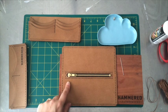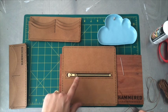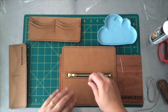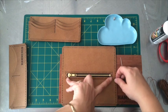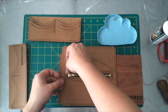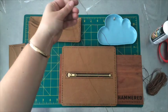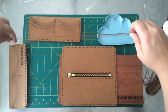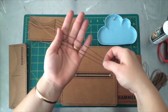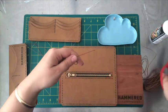So it's the rectangle in the center. So because we're only going through one layer of leather and the zip on this piece, instead of measuring 4 times, we're actually going to measure 3. So you need to go all the way around the edge, because that's what we're going to be sewing. And then we're going to times that by 3. So 1, 2, 3. So as you can see, I've got 3 lengths there. I'll show you this way. There we go. I've got 3 lengths there. And we're going to trim.